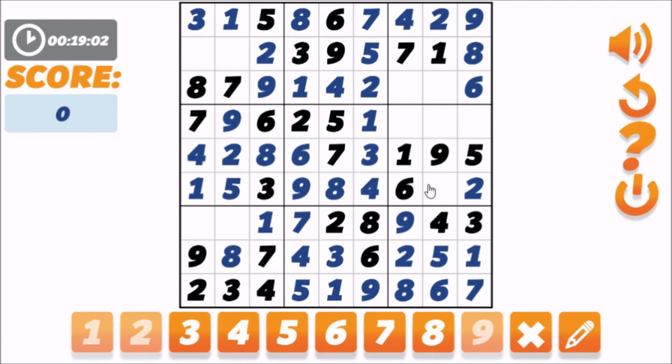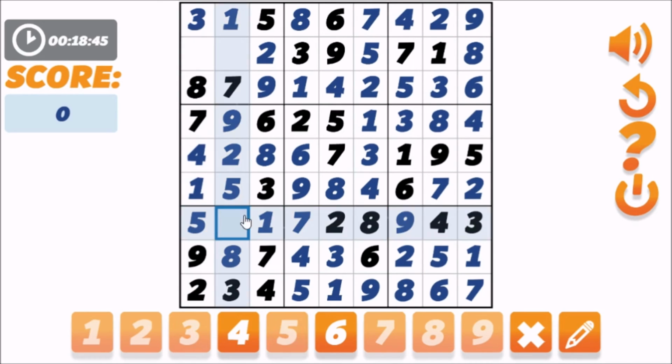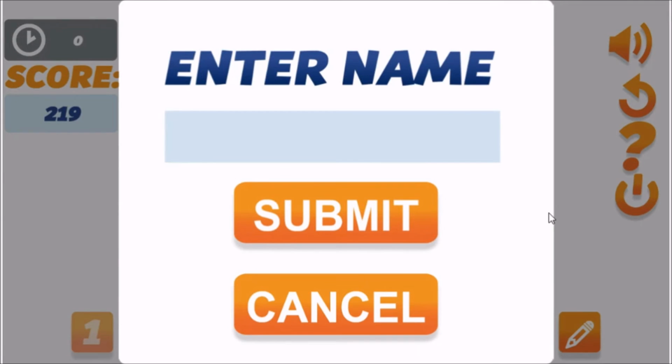Aren't we clever? Right, and the 8 in this one has to go there. 7 has to go there. 6, 5, 4 has to go in that one. 3 has to go there. Which makes that the 3 and that the 5. 1, 2, 3, 4, 5 and 6. And then finally, that can't be the 6, has to be the 6, which makes that a 4. We're done. We've won. Sval wins.